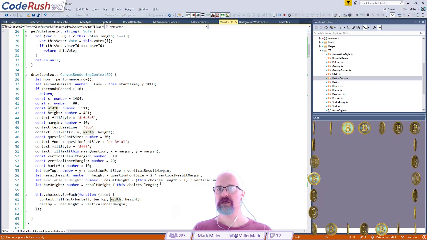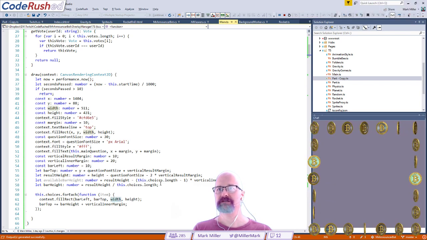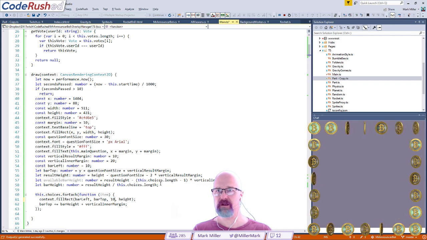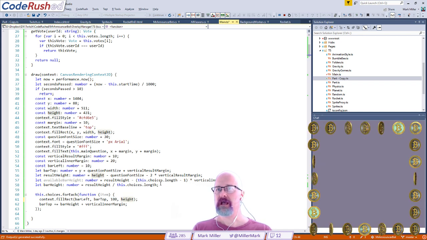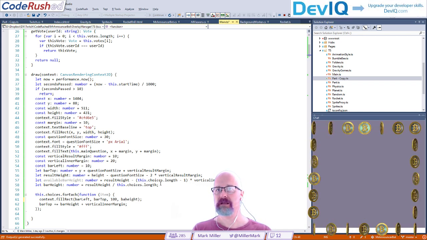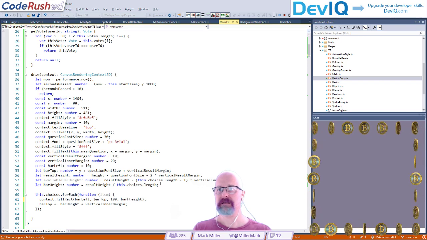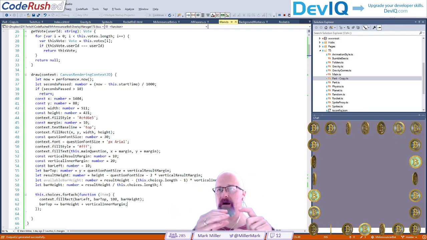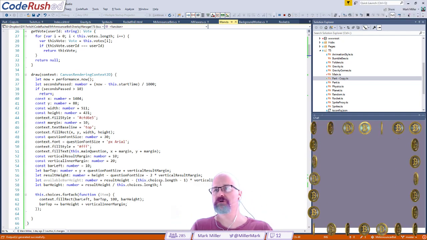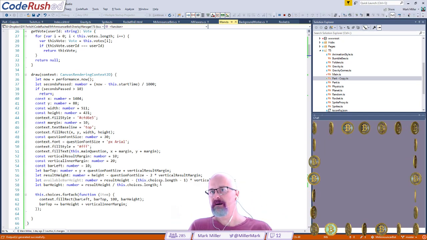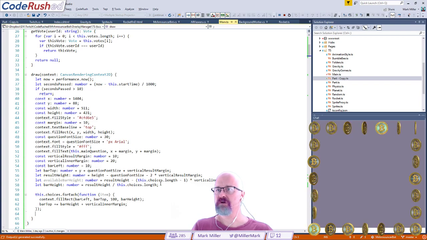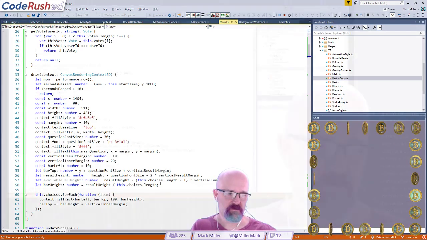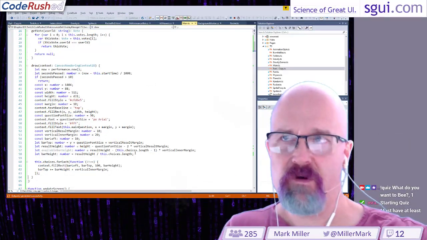The width is going to be based on the votes, but I'm not going to do anything on that yet. I'll make these both 100. And this is going to be bar height right here. I just want to check right now that the dividing up works based on the number of choices that I give. And I think that's it. That's going to draw a bunch of white bars. So let's refresh.